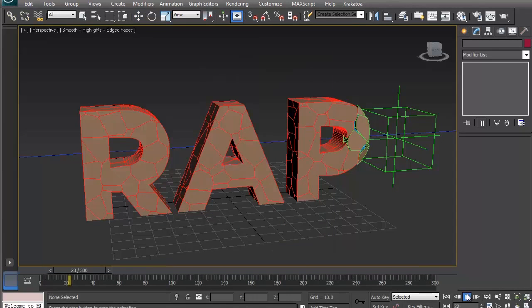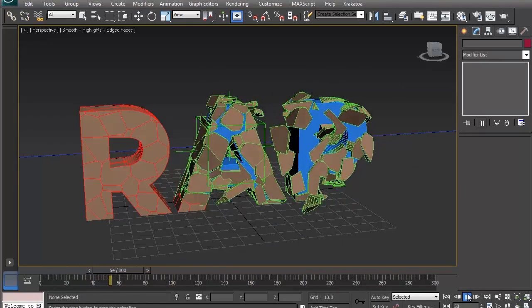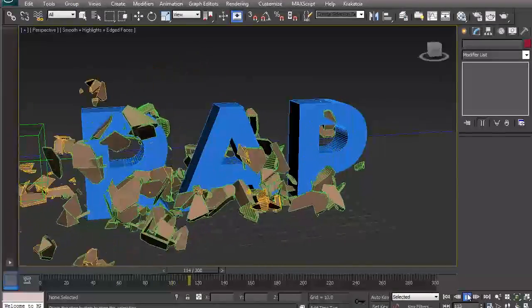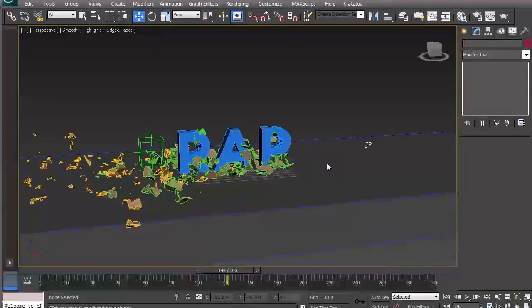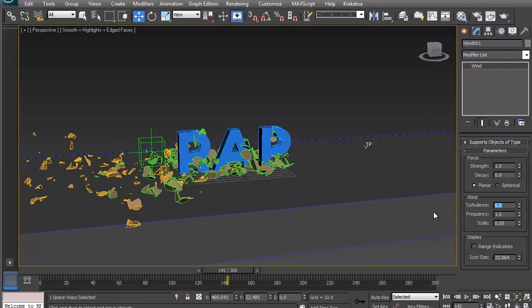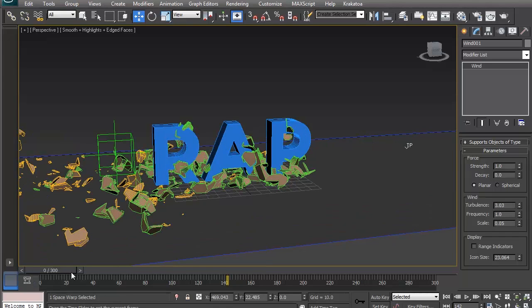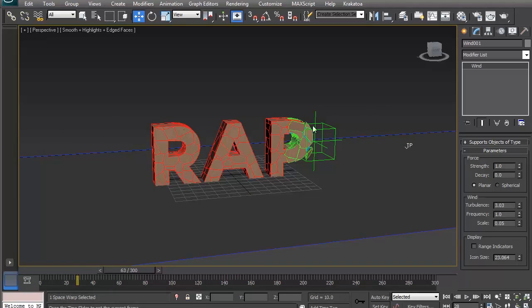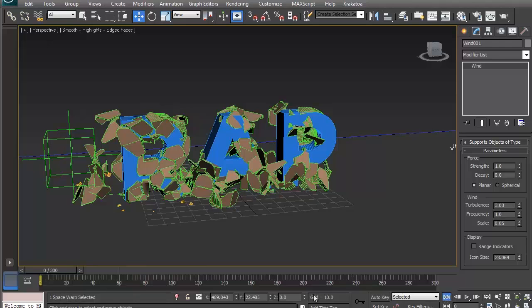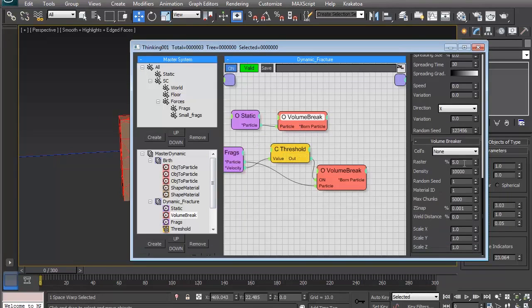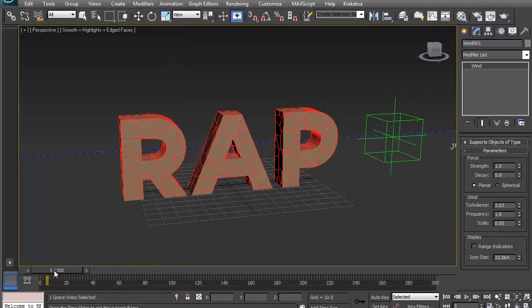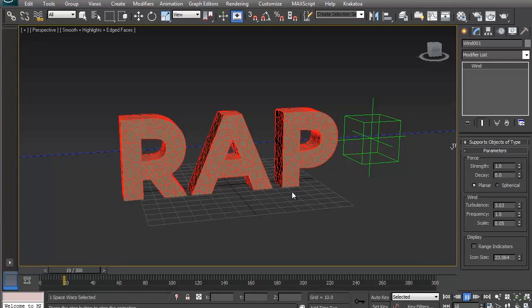I'm going to increase the end time. And this should happen pretty slow. They're getting messed up here. The larger fragments here. I can reduce the turbulence. It's better to play. Now I'll reduce it more. We'll have more particles now. Play. It started to get a little heavy. Yeah, it's actually playing.